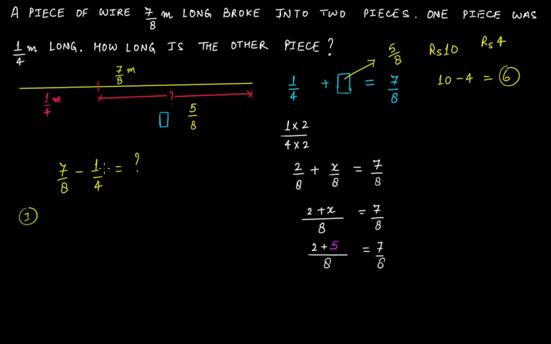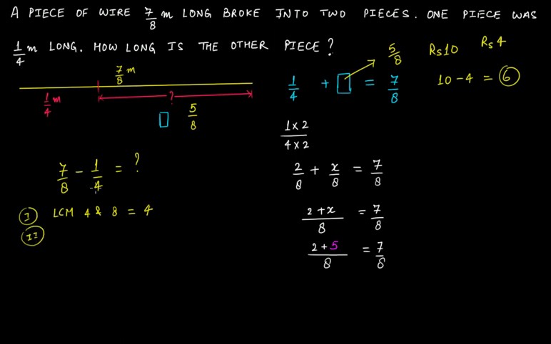the first step in dealing with such unlike fractions, that is when we subtract unlike fractions, we know that the first step is LCM. Why do we do that? So that we can make these two fractions like fractions. Now if I take the LCM of 4 and 8, 4 is a factor of 8. Since 4 is a factor of 8, the LCM of 4 and 8 will be 4 only.